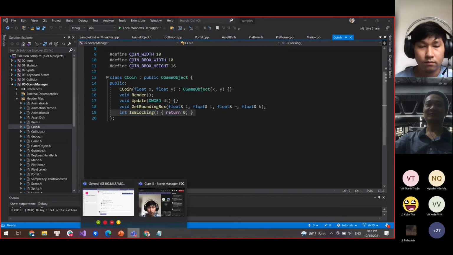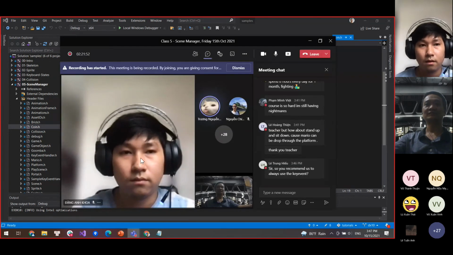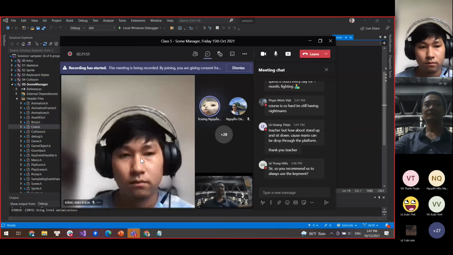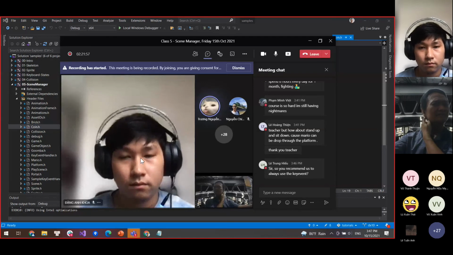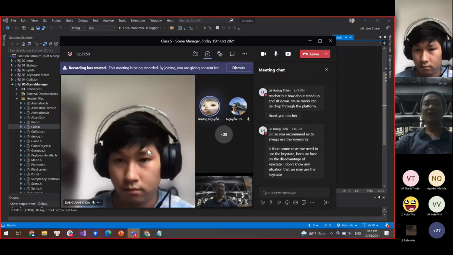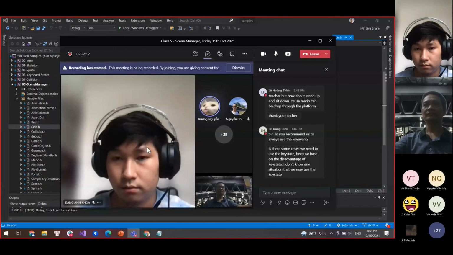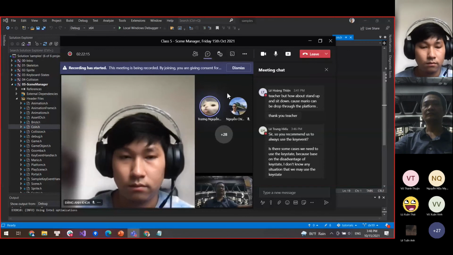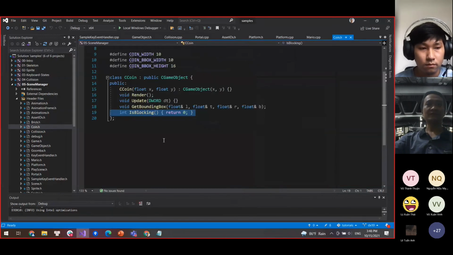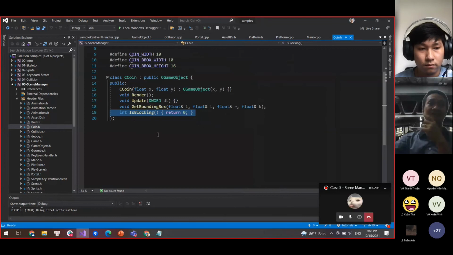So what if you turn it into 1? It will block and then it will push Mario, right? Yeah, which means the coin is still turning around with animation, but when Mario touches it, Mario can still pass through because, for example, if you turn the coin into blocking, it still works.